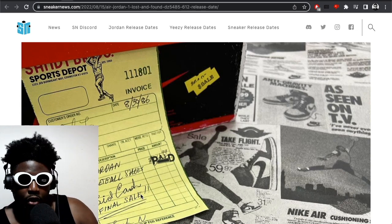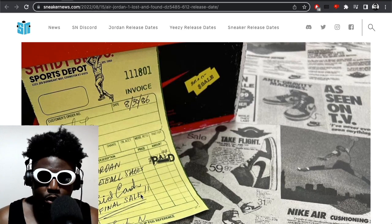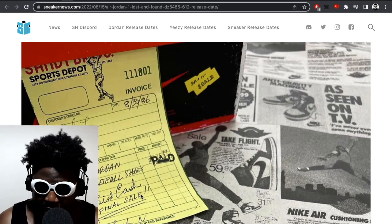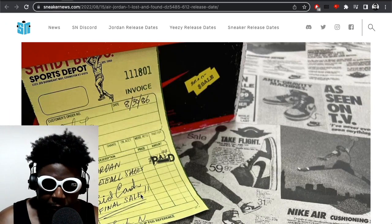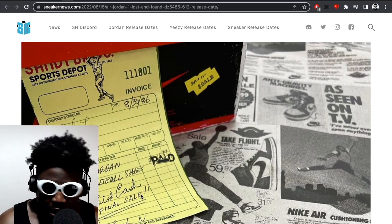And then of course they'd file the other one for their records for when they do the accounting. But the reason why this really annoyed me, because this obviously takes a nod at the mom and pop stores where you would be able to maybe find these shoes back in the day, or if you're buying them after the fact, it'd be a good place to go find vintage shoes, because this is where a lot of those shoes were sold, but maybe people didn't know, and they had loads of dead stock down in the stock room.